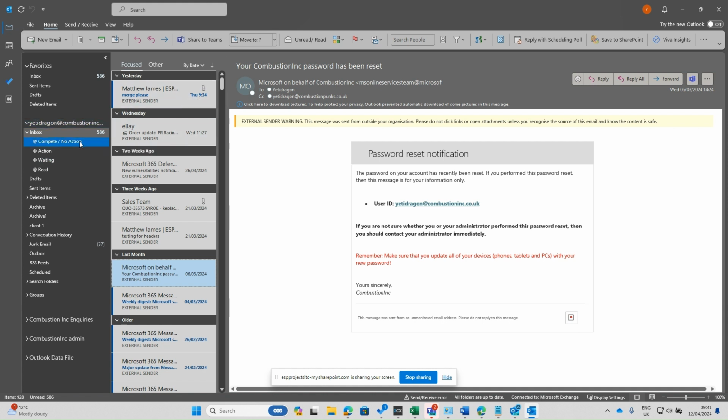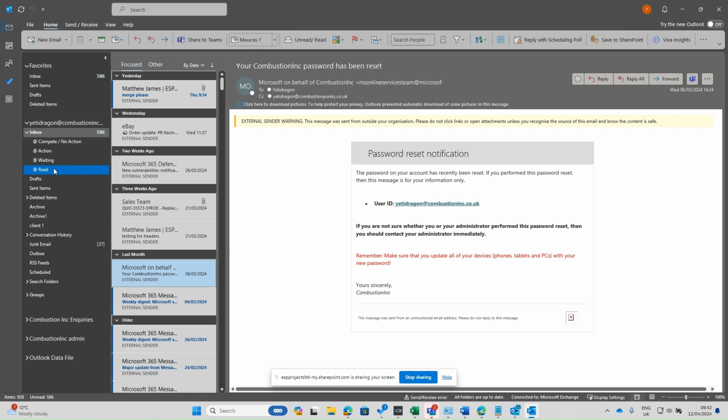So these are my four standard folders. If something's complete, I don't have to worry about it anymore, or didn't have to worry about it in the first place. If it's something I actively have to action, something I'm waiting on, or something is FYI, read that later, a bit of an article to read or whatever, I'll chuck it in the Read folder so I can come back to it later when I've got a spare bit of time and read through anything that's been sent over to me to read.